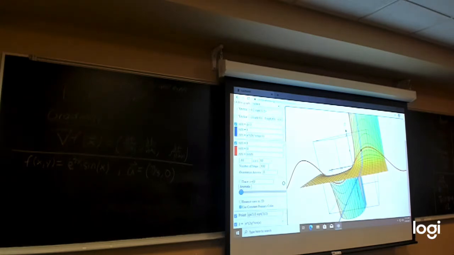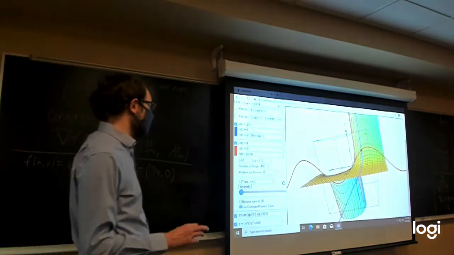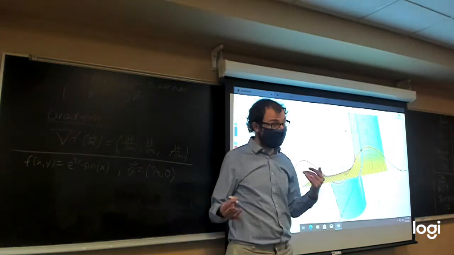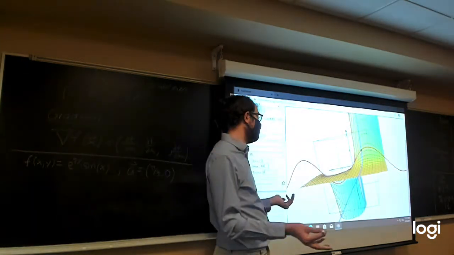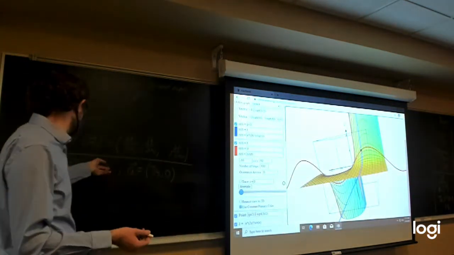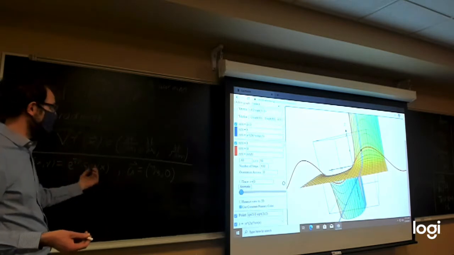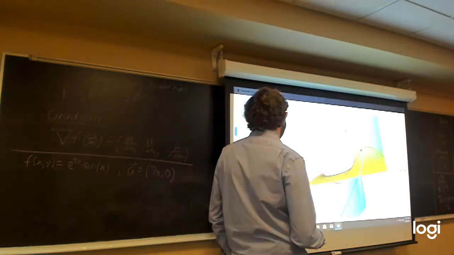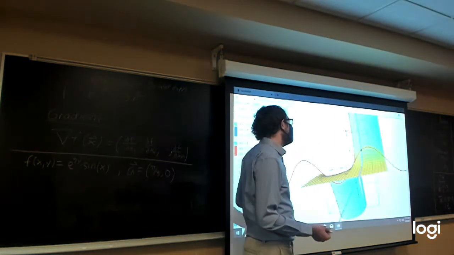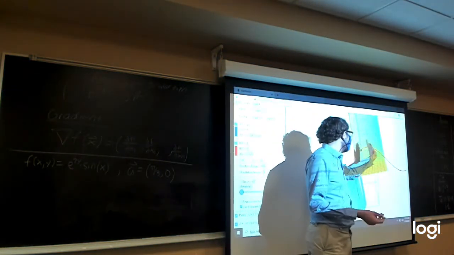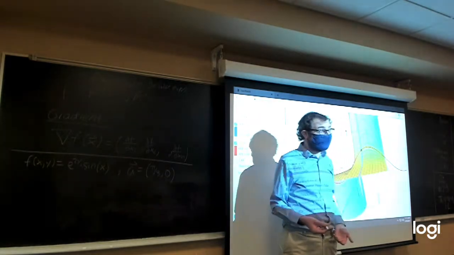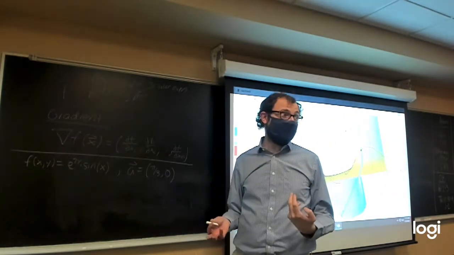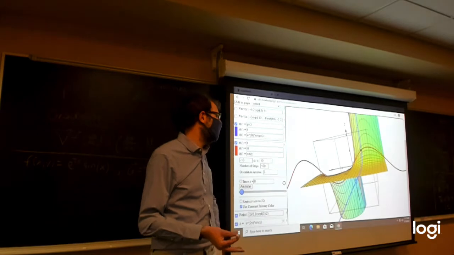If we were to take del f del x here, for this function at this point, that's something we talked about how to do in Standard 8. We differentiate treating x as a variable, y as a constant, then we plug in our point. But just from looking at the graph of this function, does it look like when we travel in the positive x direction, meaning off to the right here, we're going to have a positive slope or a negative slope at that point?